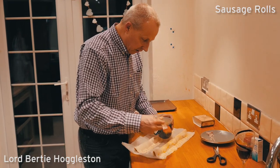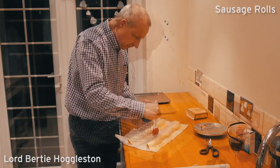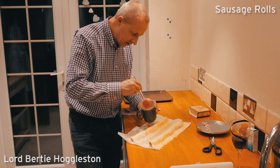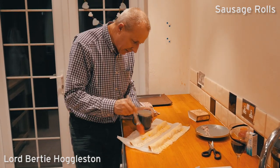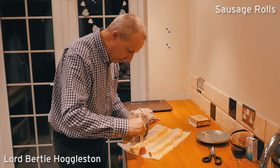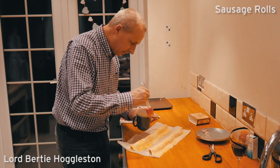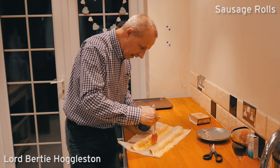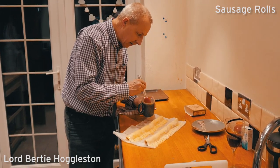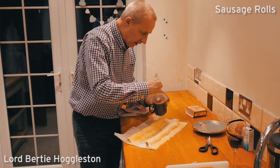The pastry will become a lovely golden brown colour, which is what you want. You don't want it to be tepid and white — you want it to be golden brown. This egg was from one of my gingers, one of my ex-battery chickens. Very good layers, I have to say — they've been laying all throughout the winter, and like my well summers, very poor layers. So if they don't lay very soon, they'll be for the chop. Look at that — you can see that going on there; it'll look great once they come out of the oven.